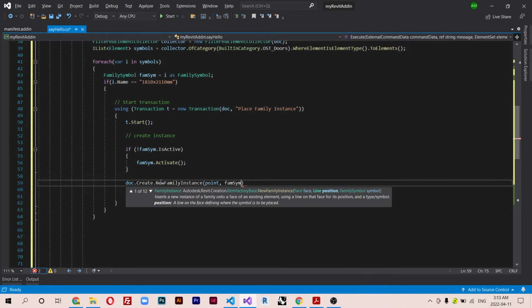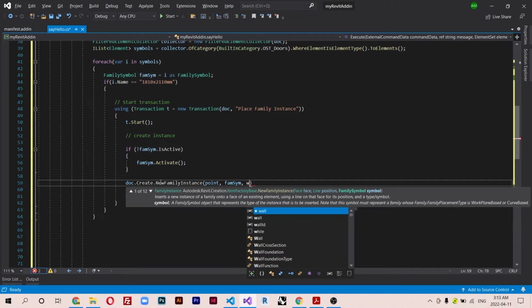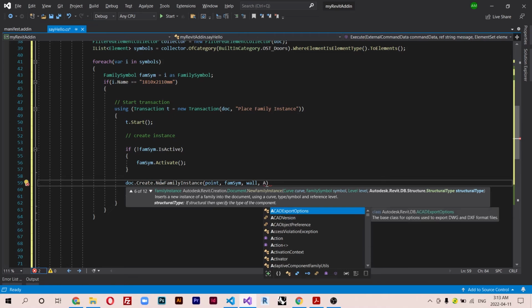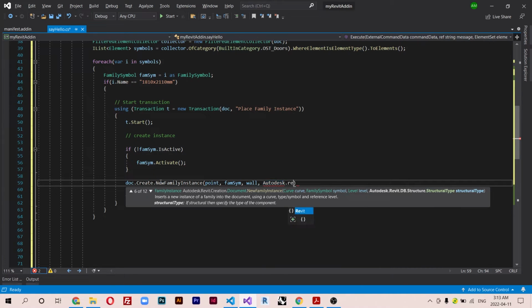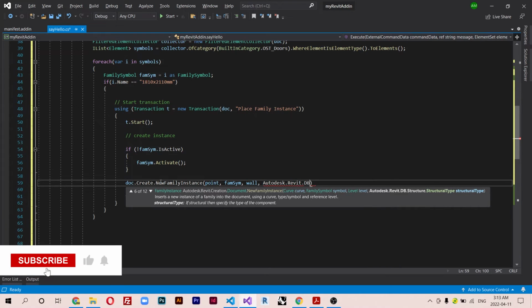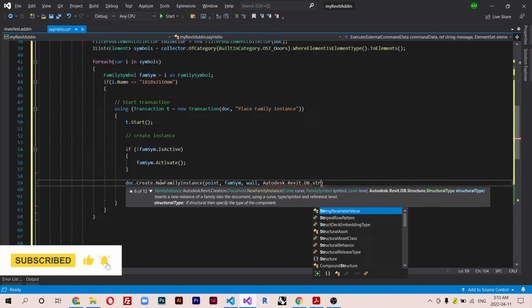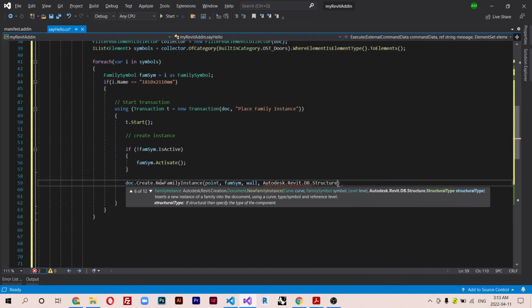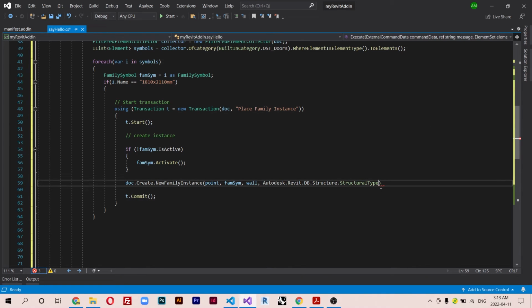Third argument is the hosting element, which is my wall, and the last argument is Autodesk.Revit.DB.Structure.StructuralType, you can see this enumeration, dot NonStructural, because it's a door again.